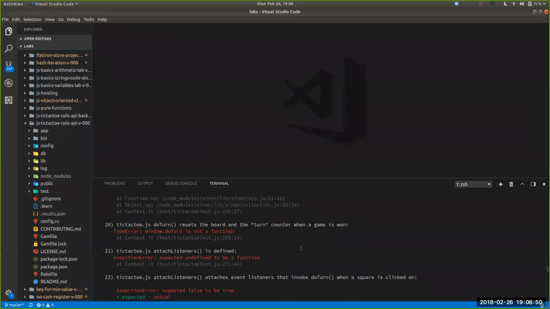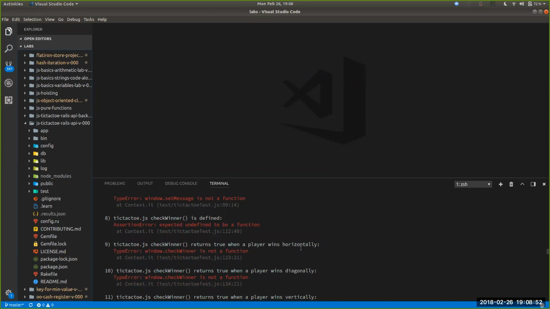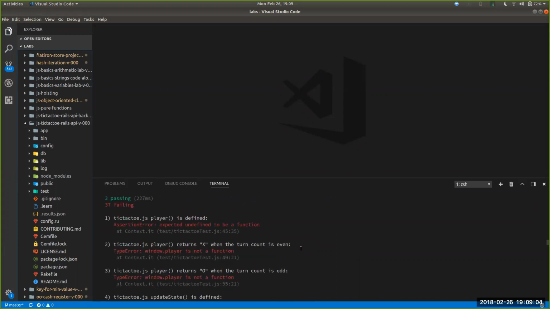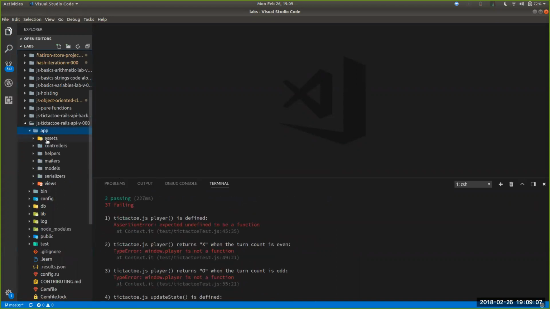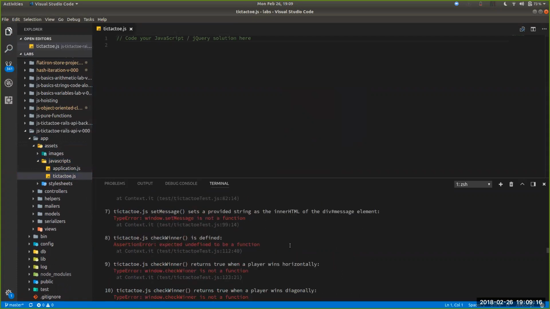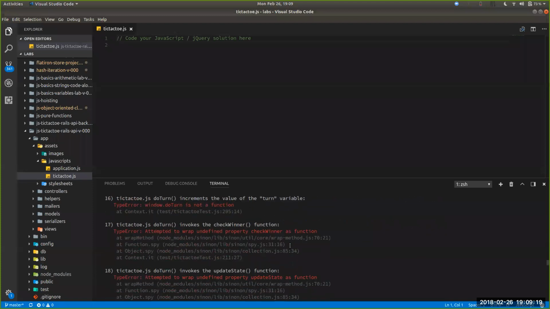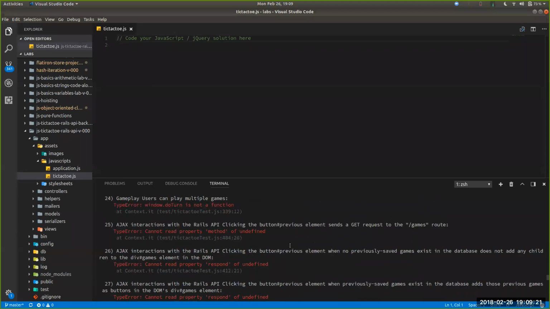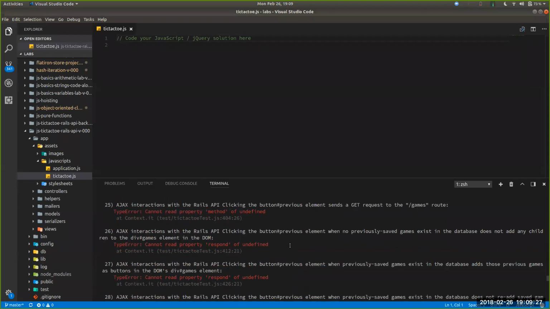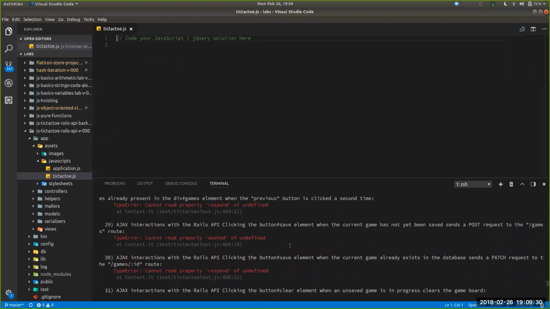Okay, so tonight we're going to take a look at the JavaScript tic-tac-toe with the Rails API backend. We're going to look at the jQuery part of this project, everything living in the asset pipeline of tic-tac-toe. So all of our work should be happening in app assets, JavaScript's tic-tac-toe.js. I believe every single one of these tests starts with tic-tac-toe.js. Oh, and then some more context specific of some buttons in the interface.